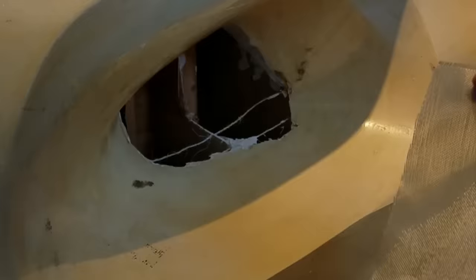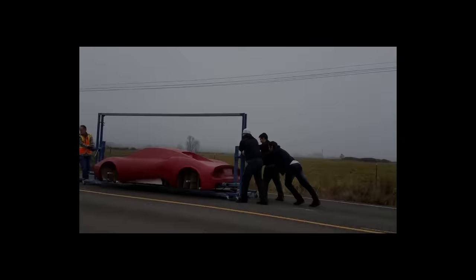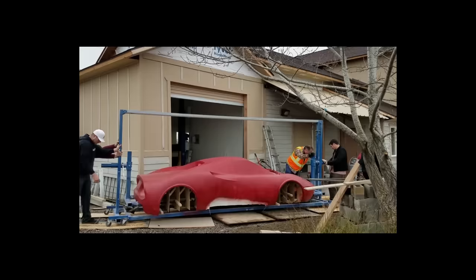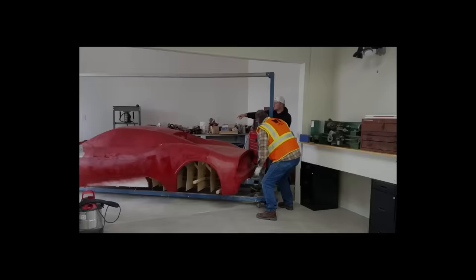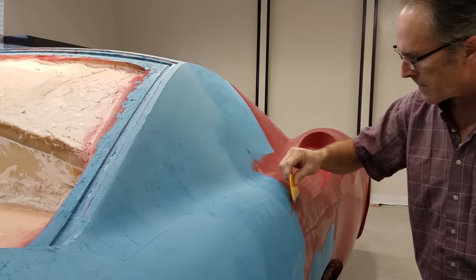Once everything is set where I want it, I've got the basic plug ready to go. I'm going to seal the plaster with urethane, because I'm going to put a thin fiberglass layer on to strengthen it up and make a little hard surface — I don't want the fiberglass resin to soak in. So once that urethane's hard, go ahead with a little resin and fiberglass, put a nice thin coat on to harden the surface up. Now I finished a new shop and had to move it to the opposite side of the house.